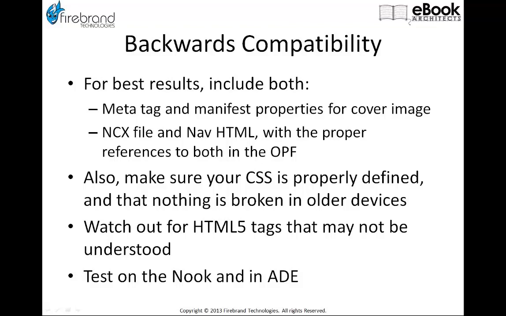For best results, also include an NCX file — EPUB 2 already has an NCX — plus the new navigation HTML file where your visual HTML will be. Use proper references for both in your OPF so it's not hard to put them both into the document. A reading system like an e-ink Kobo device will be able to fall back on the NCX file if it doesn't understand the nav.html file. Also make sure your CSS is properly defined and nothing's broken in older devices. Don't forget that Kobo uses ARM SDK — the Adobe display engine — for a lot of its books, so be careful that really pretty CSS isn't broken on older devices that don't support CSS3.